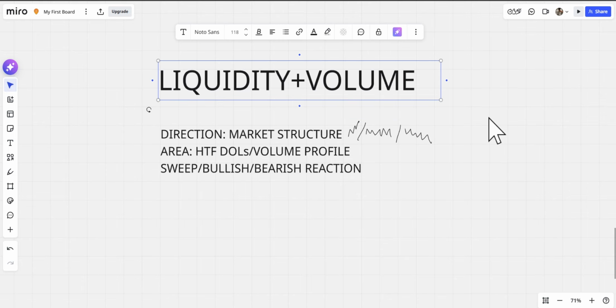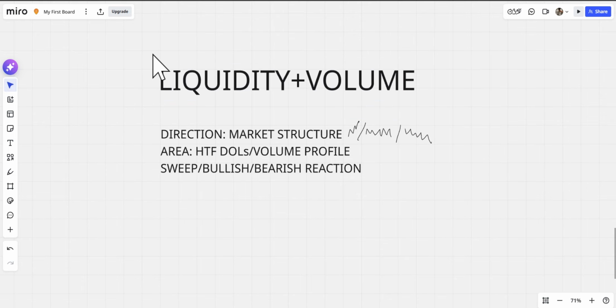Now, this strategy is purely based on liquidity and volume, because they are the concepts which work really, really well. They have a lot of logic, and they are the reasons why markets move up and down. For finding the direction, whether you want a long or short, we'll be using simple market structure. Guys, yes, market structure is the king. If it's an uptrend, you want a long. If it's a downtrend, you want a short. If it's a sideways range, you want a long at the support and short at the resistance.